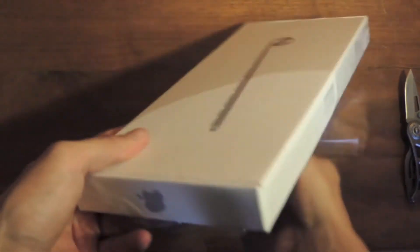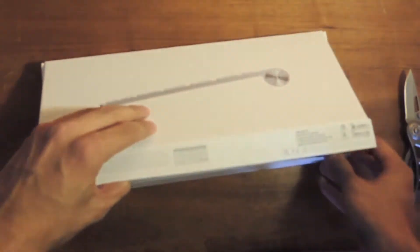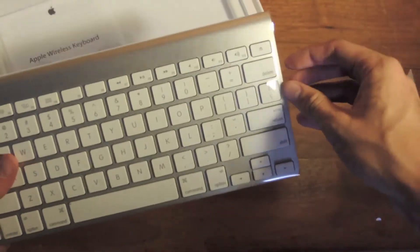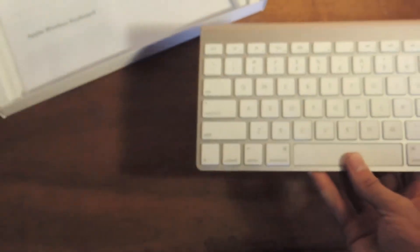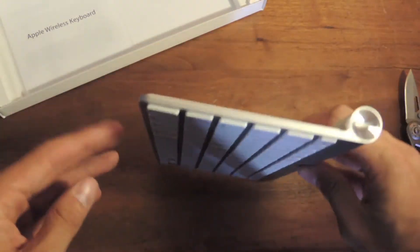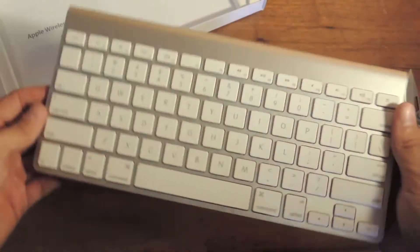We are getting this ripped off now. Get this out of the way. Here we are with the box, and there is the keyboard. This thing is Bluetooth, so here we have the keyboard itself. It's a very small, aluminum-looking device — it looks a lot like the aluminum used on the MacBook itself, so it will look quite attractive. It's not very big, it's pretty small and compact. It is Bluetooth, not USB, which is pretty cool so that you don't use up one of your USB ports.